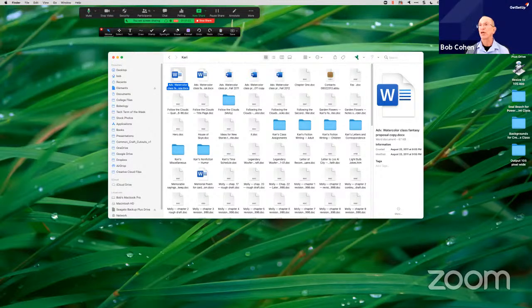Now, Macs have the search icon in the upper right. I'm going to show you where that is. Way in the upper right here is where the search icon is. So if I wanted to search for a file, it brings up a search box on my screen, and I can say, okay, watercolor, for example, and do a search, and it'll search for everything on my Mac, no matter where it is, if it's in a file, if it's in a system, and it'll give me ideas for where they're located.